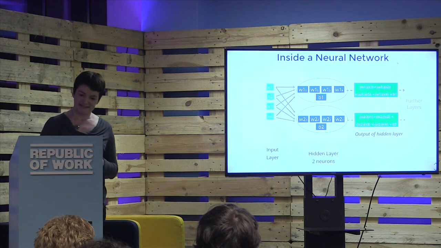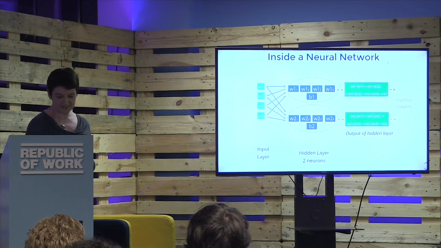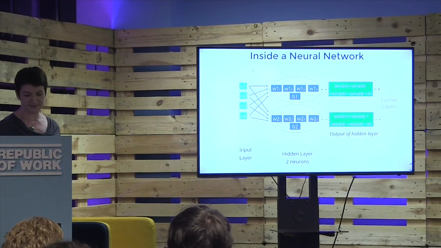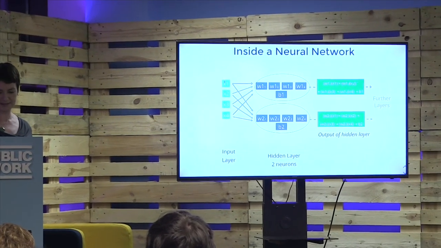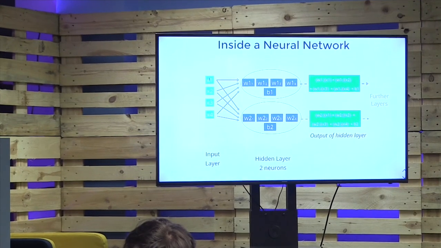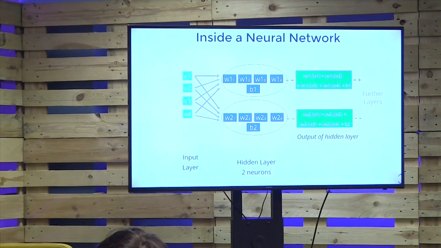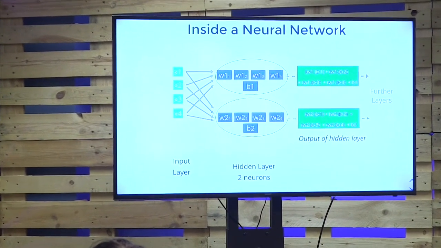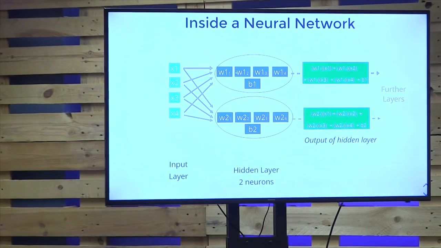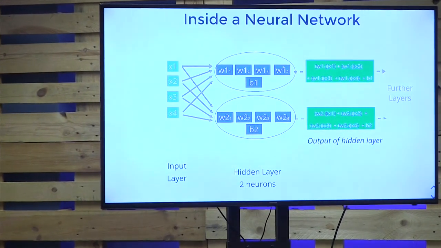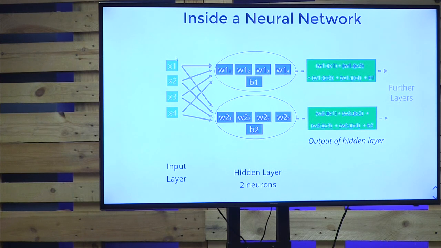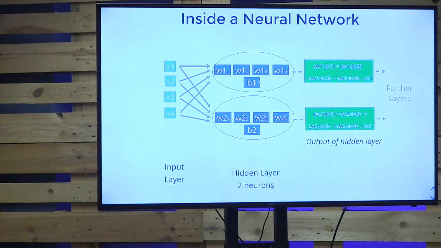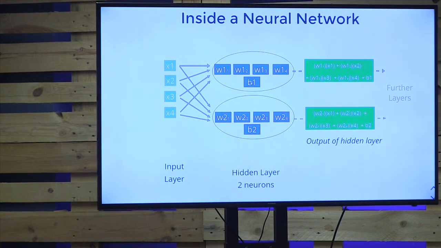Okay, so let's delve a bit deeper to look inside the neural network. This is a really basic example. Instead of an image on the left now, I'm just showing a very small one-dimensional array with 4 values, x1 to x4. Here we have just one hidden layer with 2 neurons in it, and each of them has 4 weights. It's set to have 4 weights because we have 4 inputs. That's how you define your number of weights: you have to have 1 for each input. You also have something called a bias term, which I didn't mention before, but it's just an additive term that we put on the end.